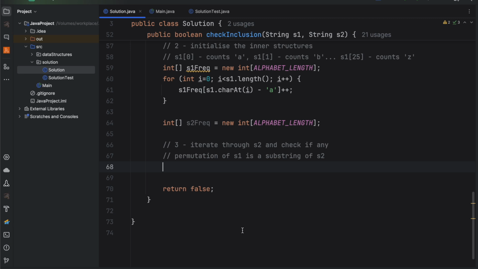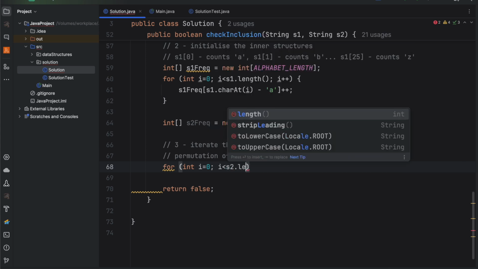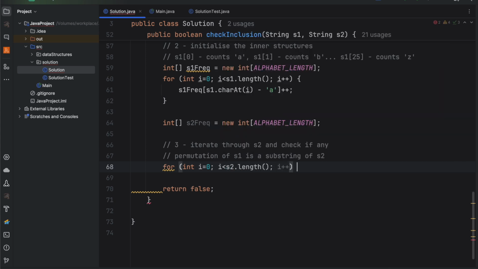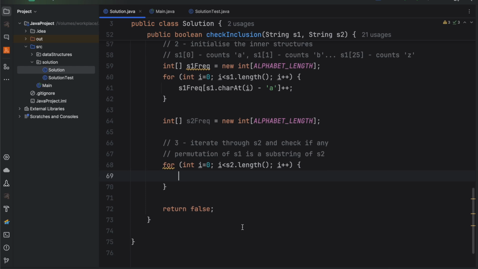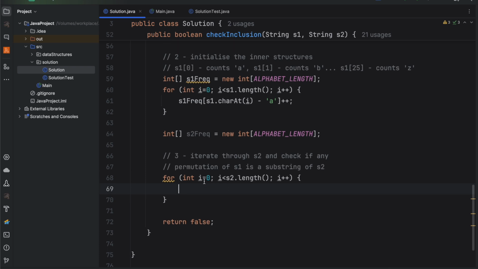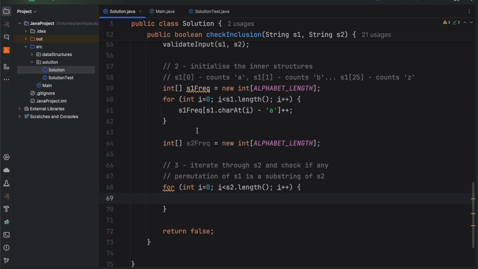How can we do it? We can iterate through the second string while i is less than s2.length, i plus plus. It will start from the first letter, and given, let's say, that S2 has 10 characters and S1 has 3 characters, we need first to reach the first 3 characters.